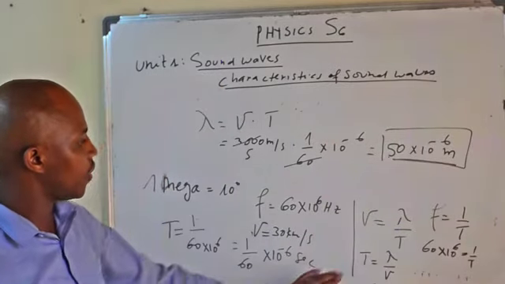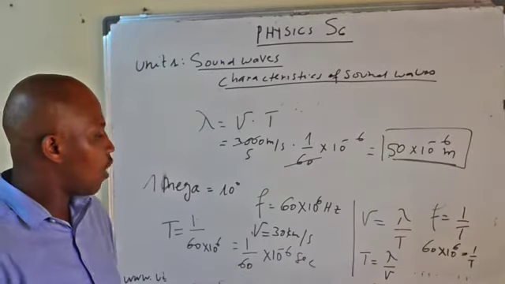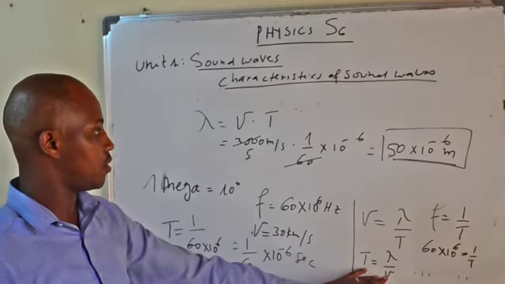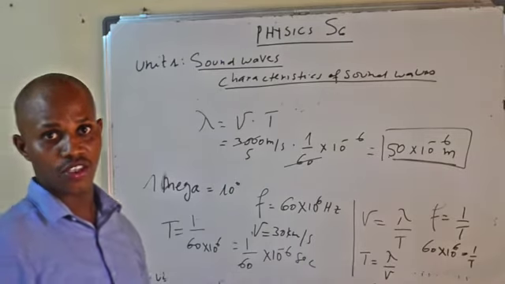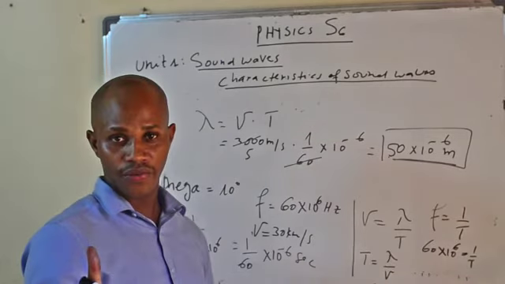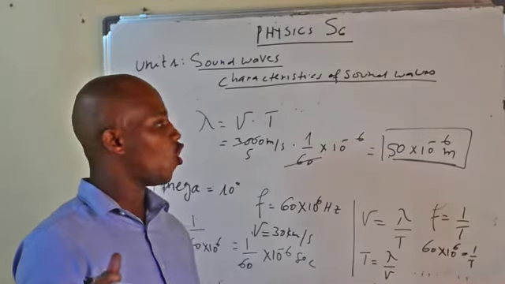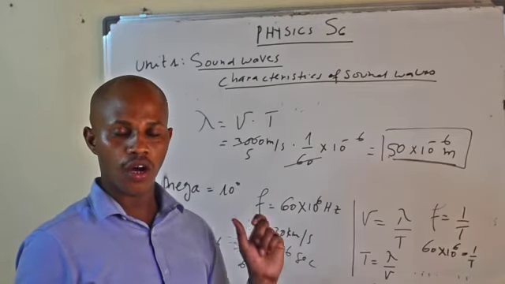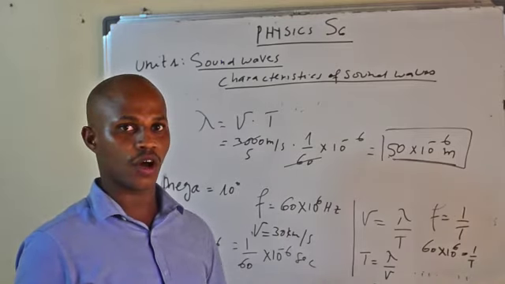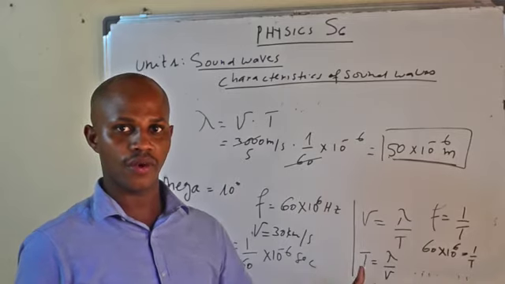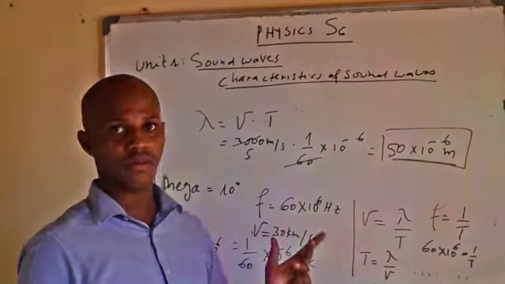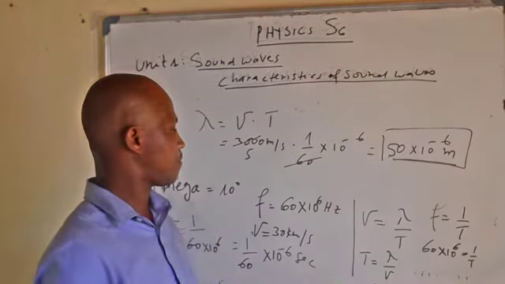Now, if I have the wavelength, am I allowed to know the period? So far we have found the period. We have the speed. Very interesting. So we have the period, we have the wavelength, and we have the speed. Hopefully, now we are able to link these 4 characteristics of sound waves. Remember, we have the wavelength, we have the speed, we have the period, and we have the frequency.